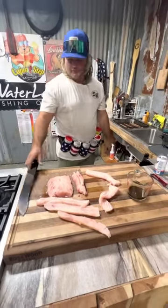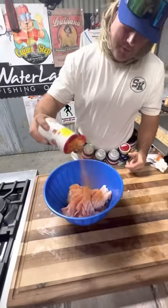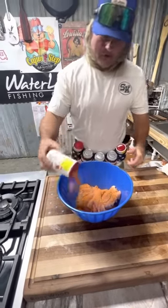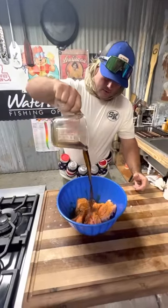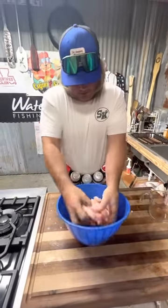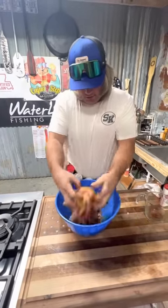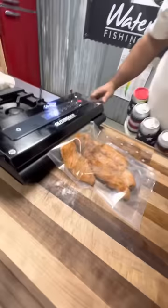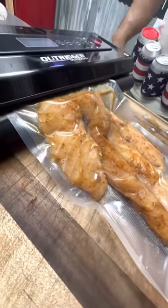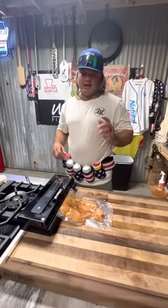We're going to vacuum seal that in that old W sauce for three or four hours and we're going to put it on the little chubby smoker. Take all that beautiful alligator gar meat right there, put it in that bowl. Good bit of that old two-step — remember, you get that at Walmart. Little bit of that W sauce. Put that in there and mix it around, coat it all up nice. So I like to vacuum seal that — soaks all that goodness in there. I'm going to vacuum seal it and put it in the icebox probably four to six hours, then take that back out and hit it on that smoker.